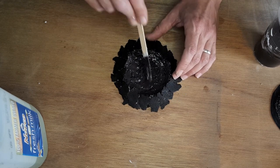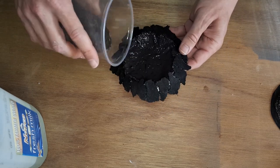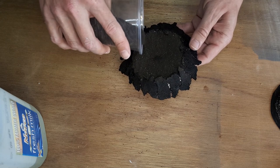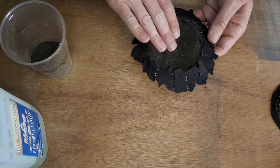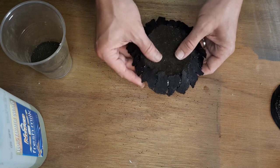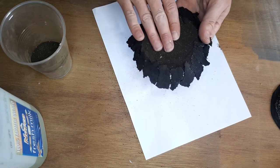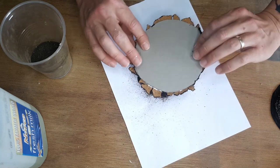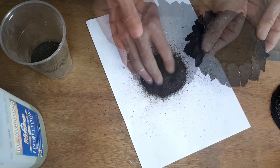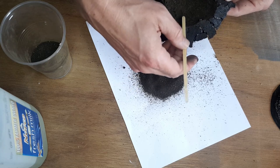I've probably applied a little bit too much of the mix onto the inside of this crater and you'll see why I say that shortly. This is just some sifted dirt from my backyard — you should be able to find something similar, I really like this stuff, it's a great color. Fill up the crater with quite a bit extra and then pat it down so it adheres to that corking mix. As soon as you've done that you can just tip out all the excess — best to use a piece of paper there. You can see there are a couple of folds in the dirt texture from having a slightly too thick or runny layer of the acrylic mix, but I was able to just push those back down and it looks fine.